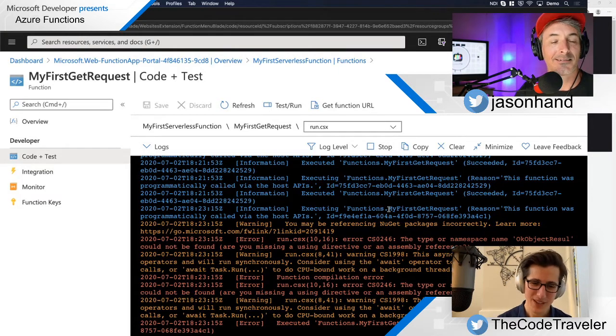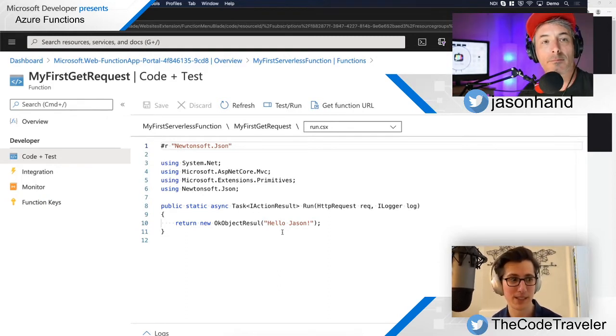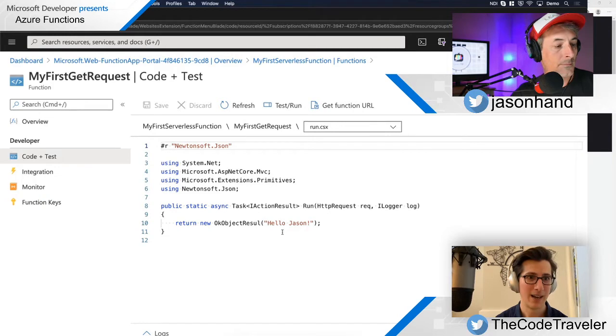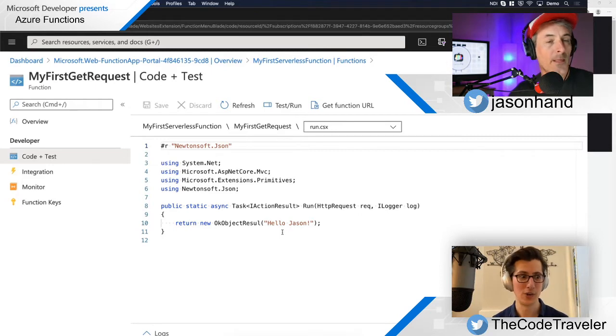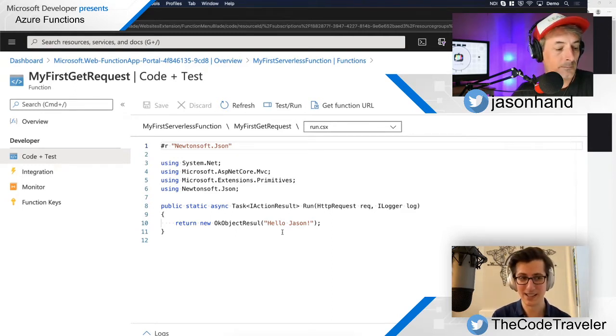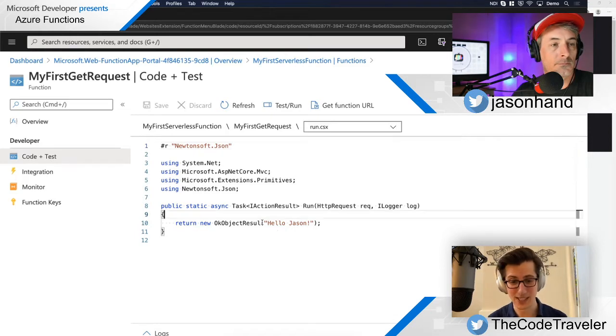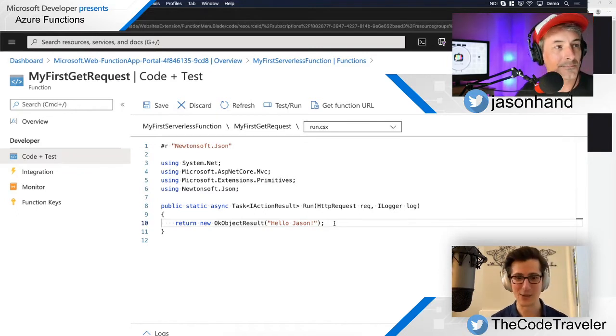Yeah. So right. So we can do this all in the browser, right? We didn't really leave the Azure portal to create our first API, and depending on what you're doing, this might be okay. Like I have a couple functions that I use in my mobile apps that just return a secret, because my apps are totally open source. So I didn't want to hard code an API key or a secret in the open source code. And so what I did was just to create a function and then I keep it there. So I literally have one line functions that look exactly like this in my production apps just to allow me to get that secret from the cloud.